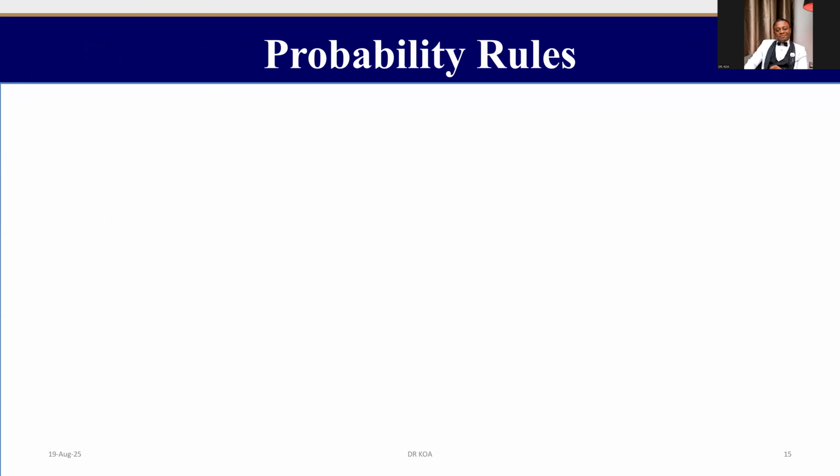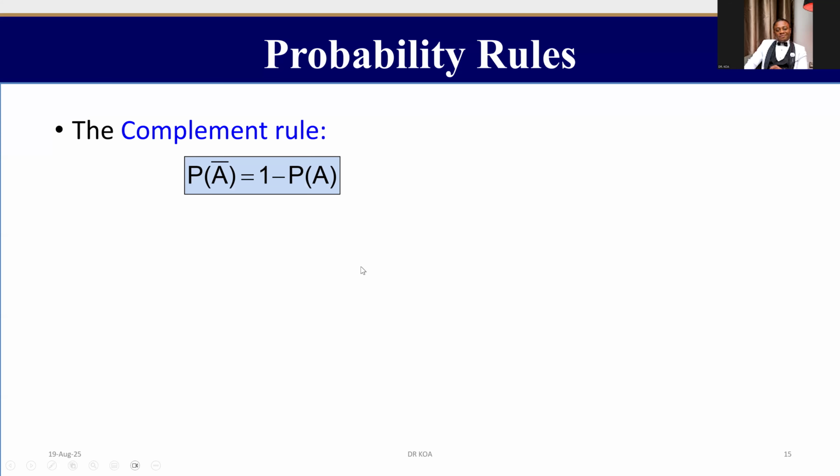Okay, now we get to the rules of probability. The reason why probability has got a lot of rules is because you are not sure of the outcome. It's a guess. Sometimes they call it conjecture, I guess. So let's look at the rules. The first rule is the complement rule. We've already looked at it. The probability of the complement of event A is 1 minus the probability of the event A itself.